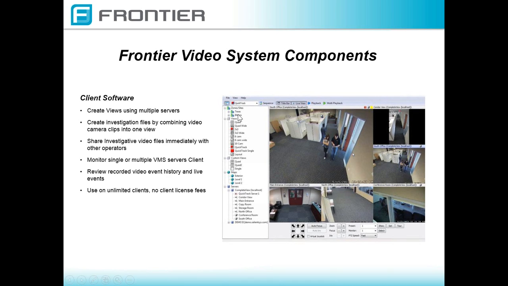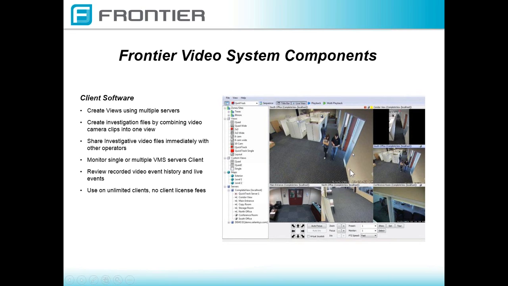There's a tree structure that we can create where we can create different zones or sites. So if there's multiple buildings, we can create different sites to where we can have permissions, so when people log in, they can only see certain sites, or they can only control certain sites or different cameras.